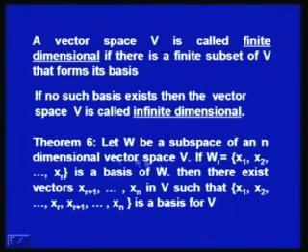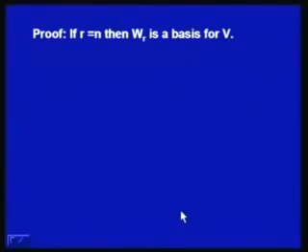Now, what we have stated in this theorem is that we have a subspace of an n dimensional vector space V. Since it is a subspace, it may have fewer vectors than n. So, this has r vectors x1, x2, ..., xr, then this basis can be expanded to include more vectors from V, and then this forms a basis for V. So, we have a basis for the subspace, we can extend it to form a basis for V, that is the theorem. So, let us try to prove this result.